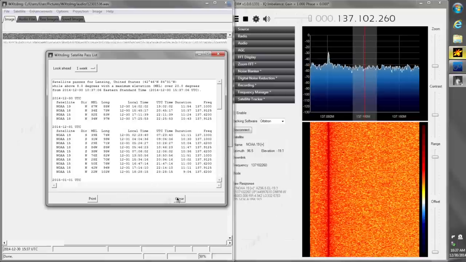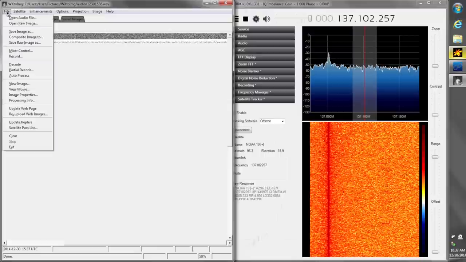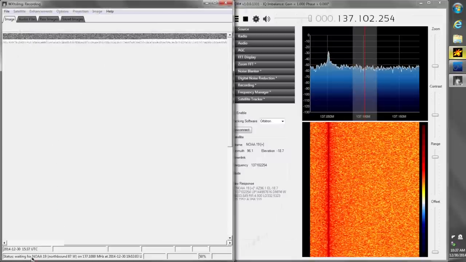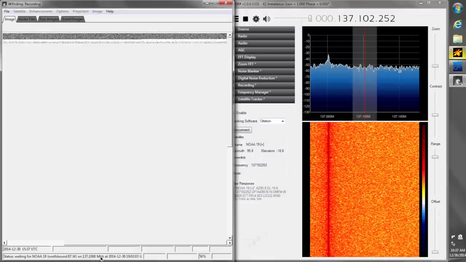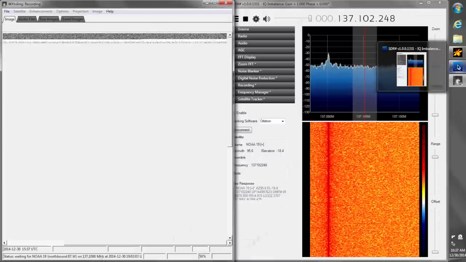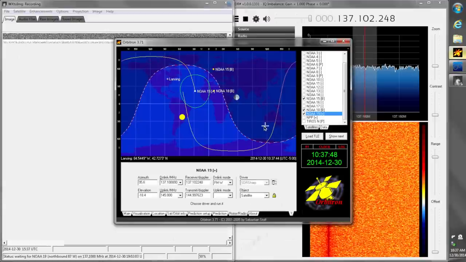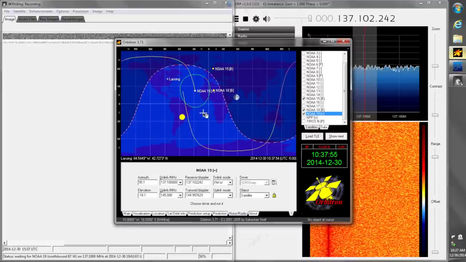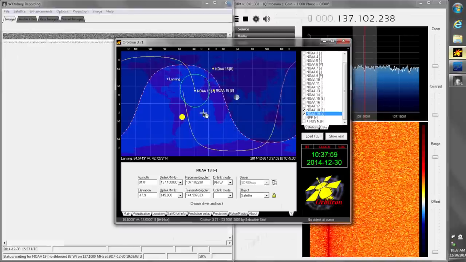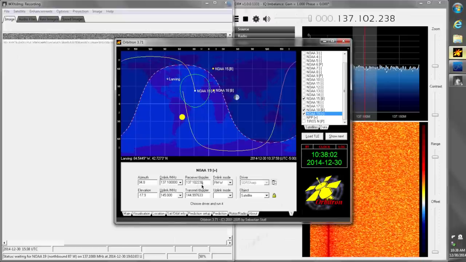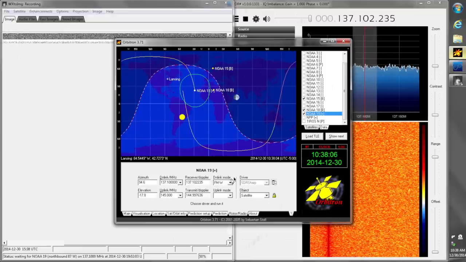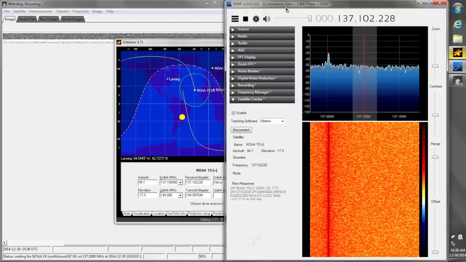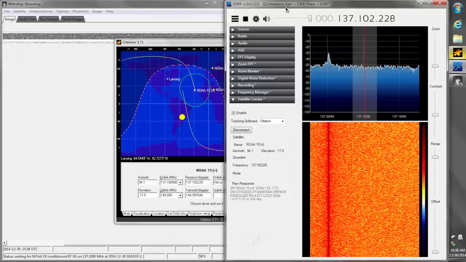But in the meantime, I'm going to do some other things and have some lunch. That's no problem. We can come in here to record and hit auto record. And now SDR Sharp's just going to wait. You can see the description down here is just going to wait until the appropriate time. And what's going to happen is Orbitron's going to be watching these. And when NOAA 19 comes over the horizon on the next pass, it's going to, well, it's already on it. But if it weren't, it would switch to it. And it'll start sending Doppler updated frequencies over to SDR Sharp. You can see that it's already going. It's at 238 now. 238 just switched to 235. So that's communicating. So I'll let this go, and we'll come back to it around 2 o'clock, and we'll watch it receive that pass.